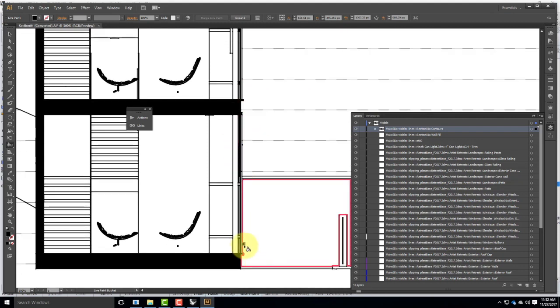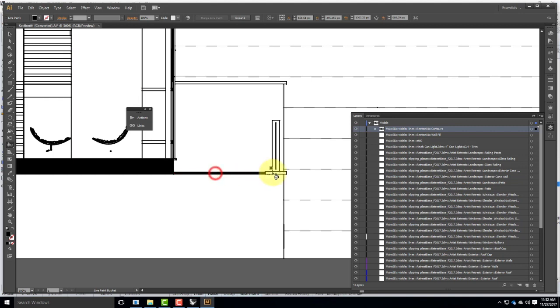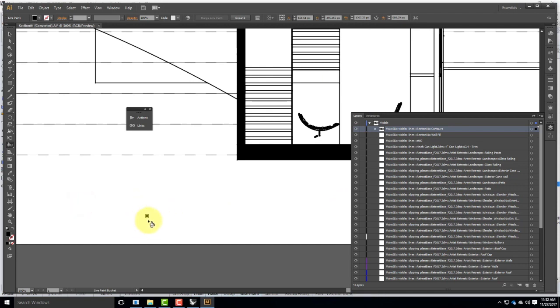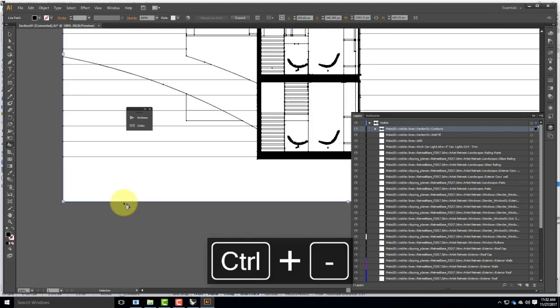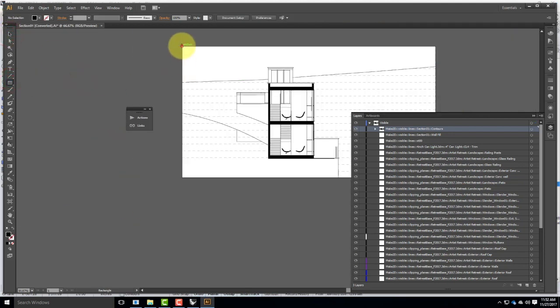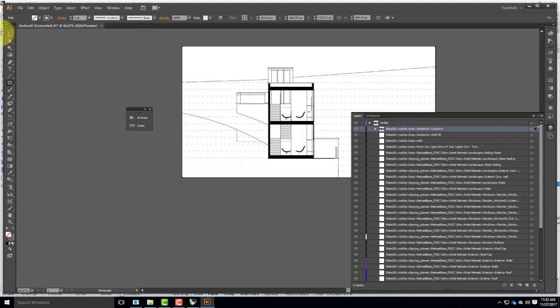So you have to pay a little attention to where various pieces are so that you can make sure you get them all filled in. That would be filled in. That would be filled in. Okay. It's not registering and letting me fill this piece in because I don't have a border around my overall object. So if I zoom out for a second and create a rectangle that goes all the way around my objects, like that, we'll flip it so that it's just a line that goes around them.